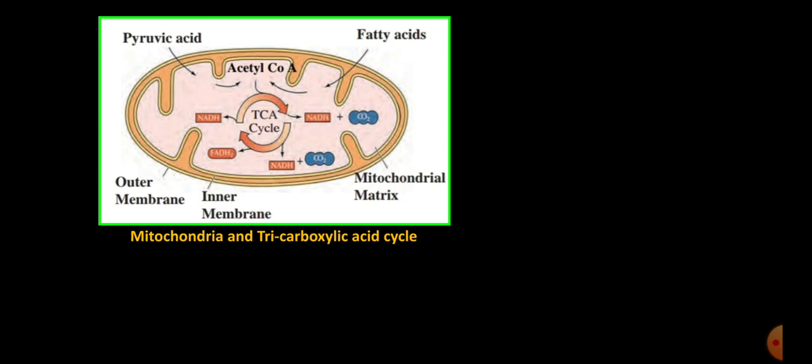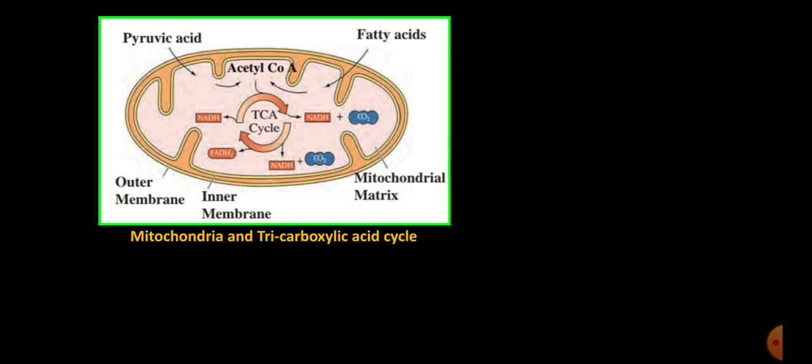So, students, this is the mitochondria, and as I said, inside the mitochondria the tricarboxylic acid cycle takes place. Now just to remind you, because we had studied about the cell and the cell organelles, their function and structure in the lower classes. So mitochondria is made up of double membrane, and the outer membrane is porous and the inner membrane is having folds inside to increase the surface area of the inner membrane, and these folds are called cristae.